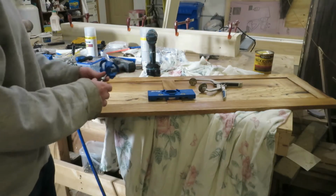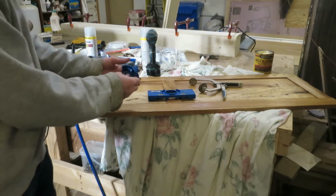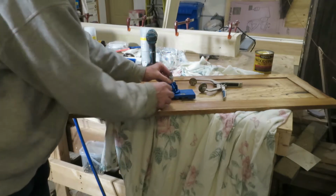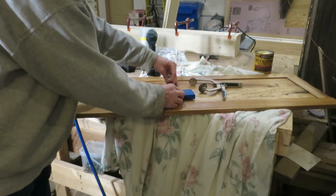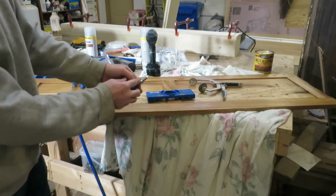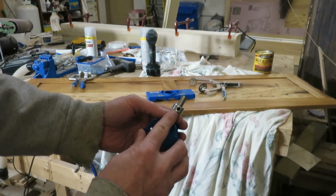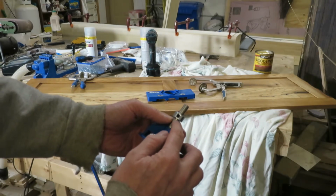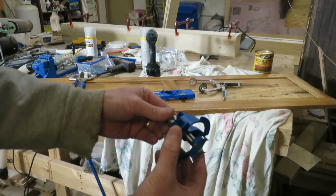It comes in 3 parts. Well, I guess 4 parts. You have this plastic piece that screws onto here. You line it up and twist it on. The collar. And that just slides on. You use the Allen wrench to tighten it down. You put it on all the way up to the hilt, and the bit.